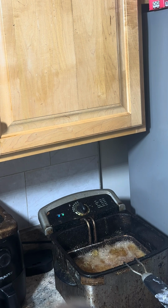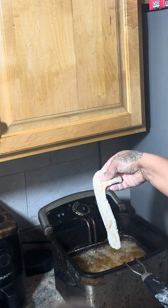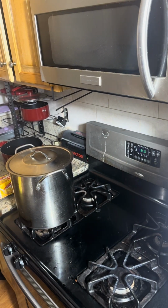I know my deep fryer looks rough. I know it looks rough, but it works, okay? There's nothing wrong with it. The outside, I tried to clean it with a cleanser or a spray, and it rusted really bad.